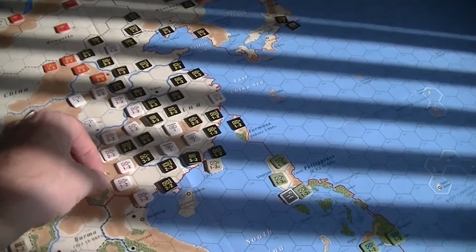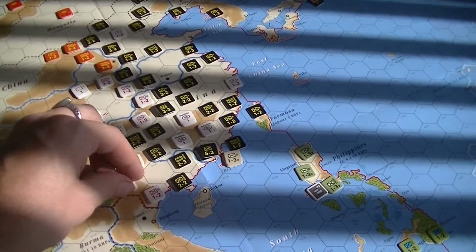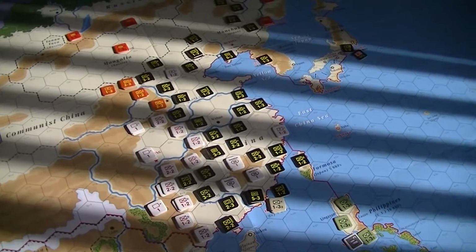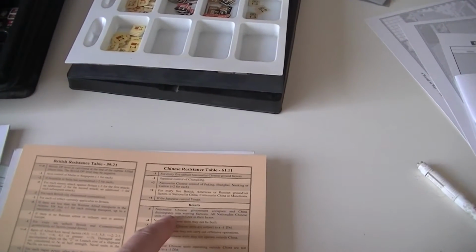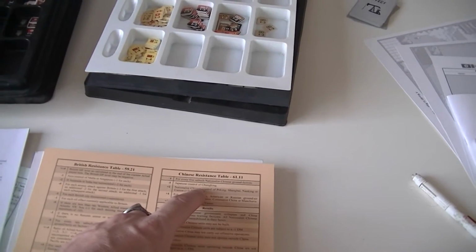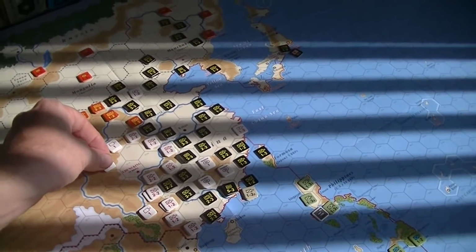what's Yenin? Is that here? No. I don't know where Yenin is. I wonder if I own it. Is it up here? Yeah, okay. So that's also worth a resistance point, but if I can't take Chongqing, first of all, Chongqing is worth money. It's worth 20 bucks to me and 20 bucks to the Chinese. And oh no, it's only worth 5. What the hell?